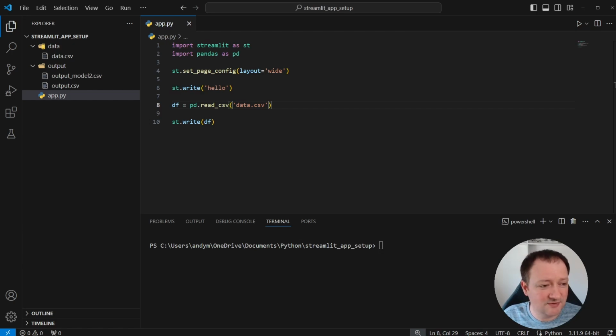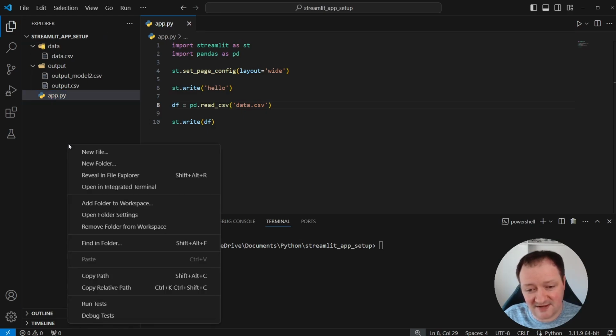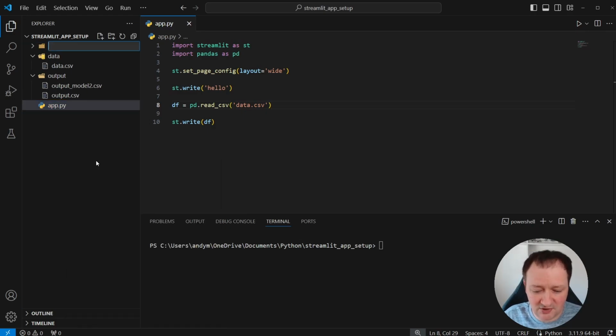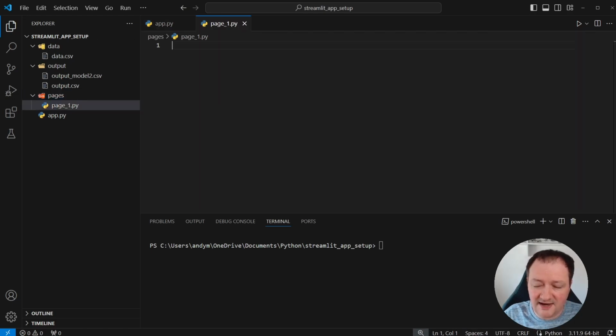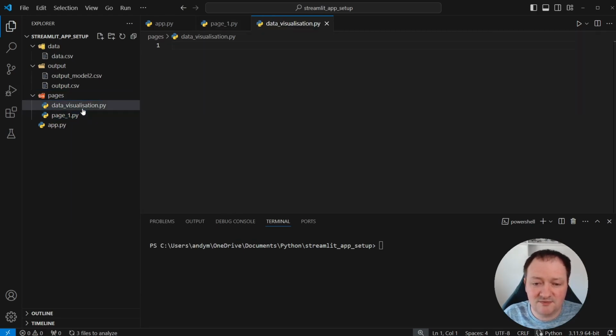So anyone who has worked with Streamlit will know that Streamlit supports multiple pages. This is great if we want to have different pages for models or different visualizations or information. We can separate some of that information out and we can put that into its own folder called pages. And in here we need to add a few files. So we can create page_one.py, and that will be our page one. And we can also repeat this again. For example, if we had data_visualization.py as a separate page, then we could put it in there. And now that separates my pages out into their own folder.